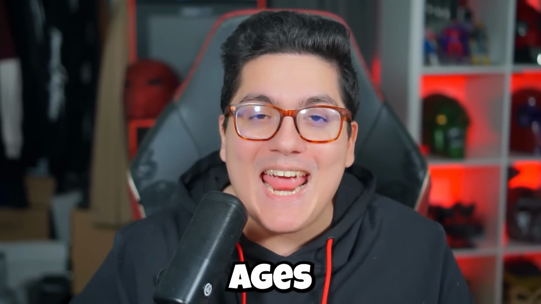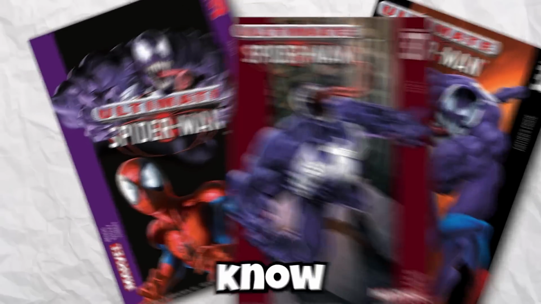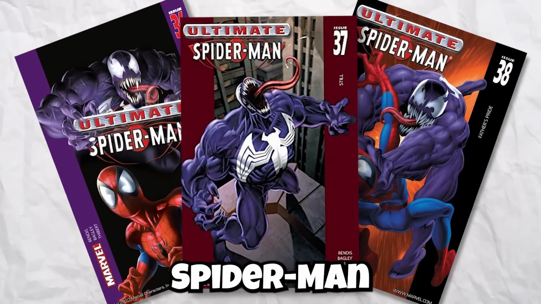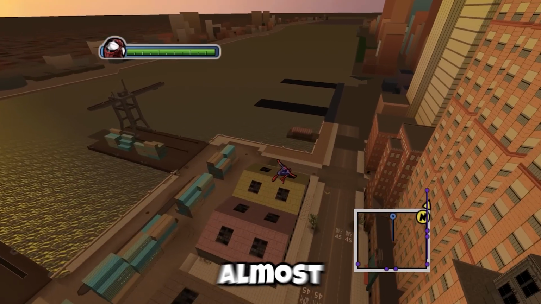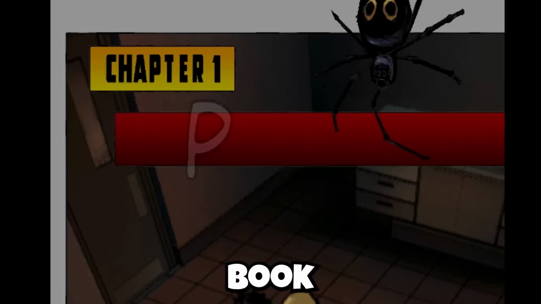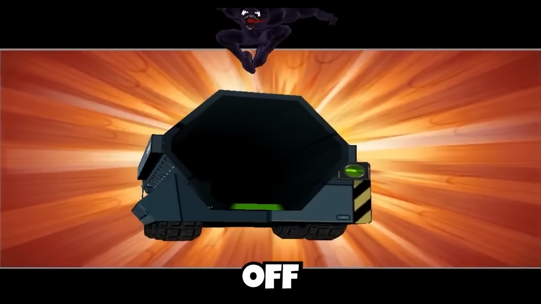You know, it has been ages since I played Ultimate Spider-Man. That game is based on the actual Ultimate Spider-Man comic book run, and I think out of every comic book game that's ever come out, this is the one that is almost quite literally a comic book game. You've got characters leaping off the pages sometimes.